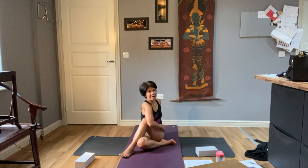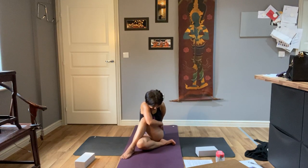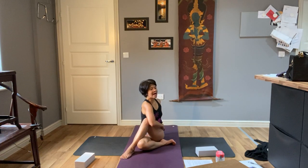Some of you might want to take the upper arm all the way to the outside of that right leg, okay? And then take the right hand behind you. And as you breathe in, let the spine gently round first, push into your sit bones and lift the chest up. As you breathe out, spin your chest to the right.